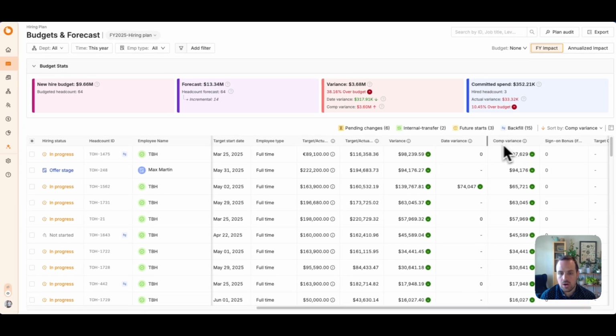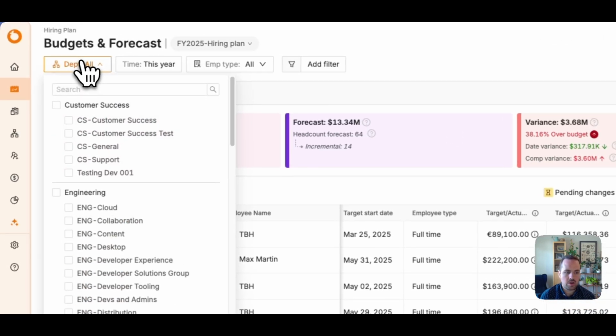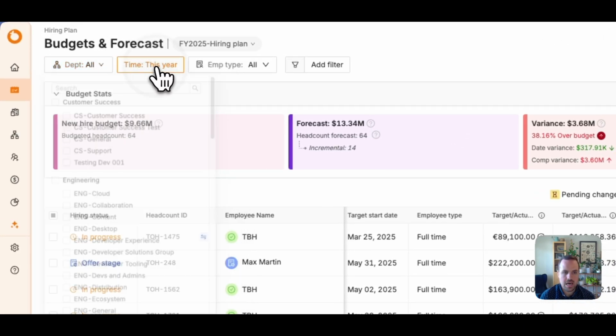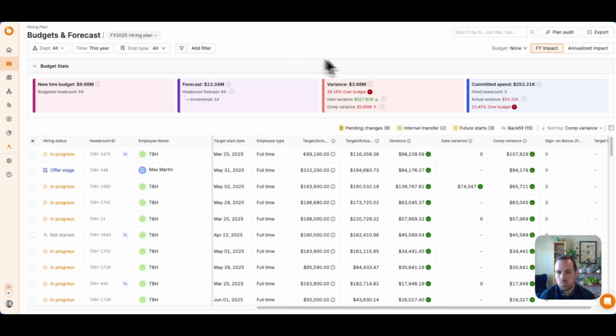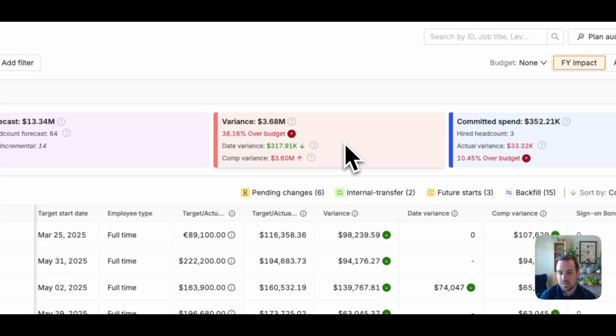At a high level, I can also see the roll-up of variance, and I have the ability to filter this down across a number of different departments, timeframes, or any other attributes that might be important to me. When I see variance that is negative, meaning I'm on track to overspend, typically as a finance leader, I'm going to want to make some adjustment to my plan in order to get back to budget neutral, or make an adjustment to my budget in order to accept where we're going to be ending up in our forecast.